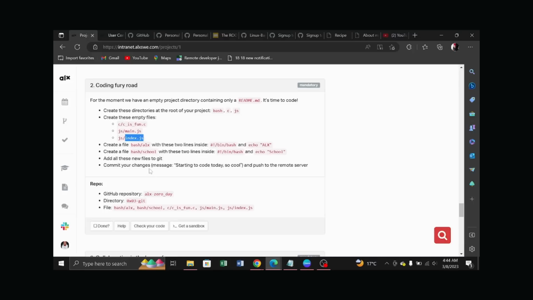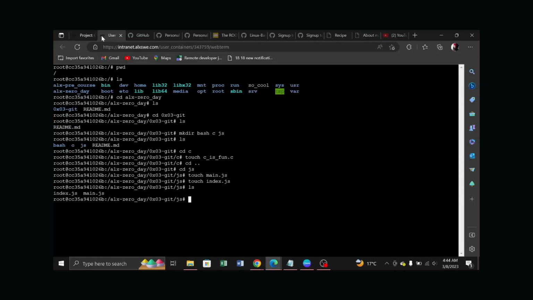So what is the next process? We're supposed to create a file alx and put these two lines inside. So we'll go back to our sandbox, print cd space dot so that we can go to our parent folder. We will just print working directory so that you can see where we are, and we can do an ls so that you can see the directories we have in here.